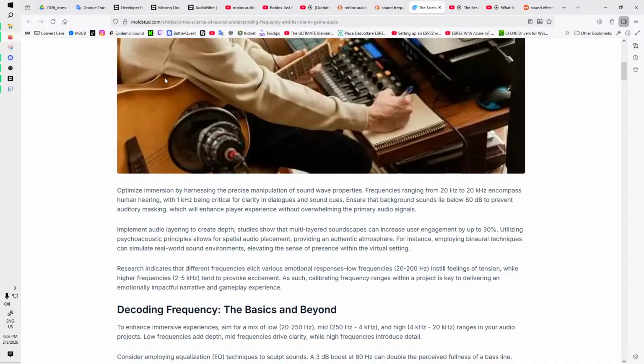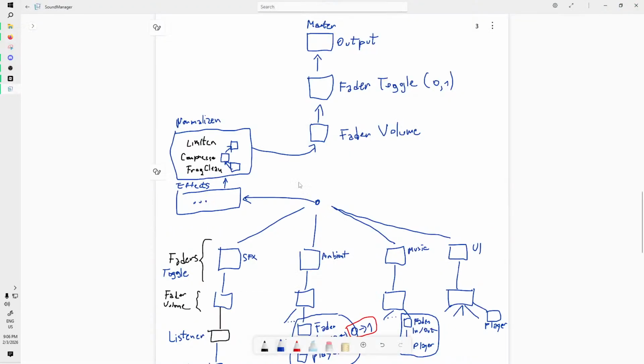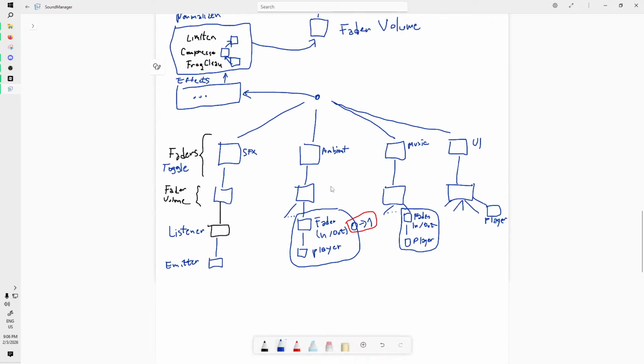Oh, I forgot about dialogues. So we need to add dialogues. Also, where do we add dialogue in our game? This will be dialogue.